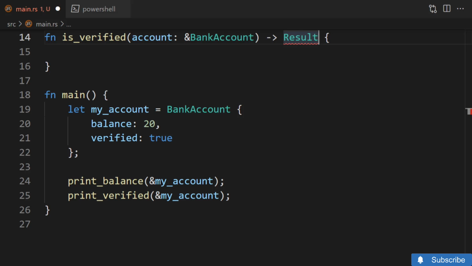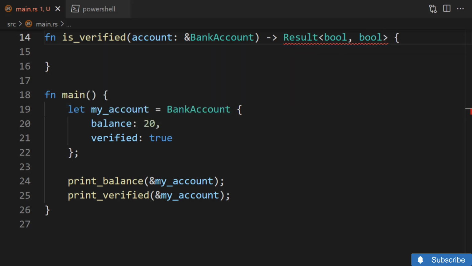Generics can be added to a type by adding a pair of angle brackets. Inside these brackets, we can specify the values contained in the Result type. The first type will correspond to a successful result. The second type will correspond with the error. For this demonstration, we're going to set both types to Boolean types.